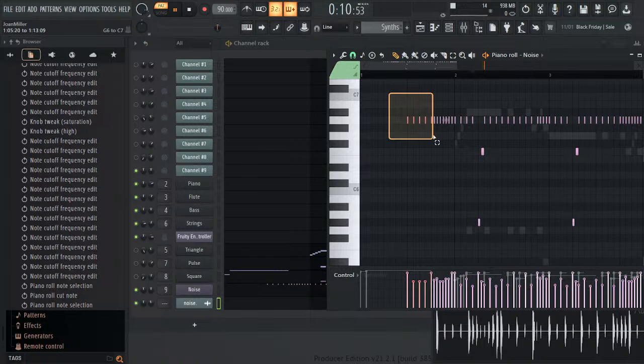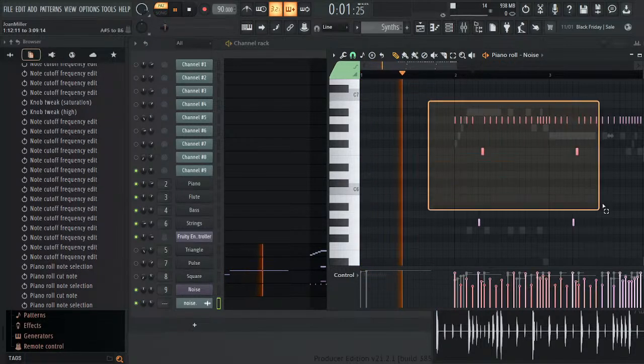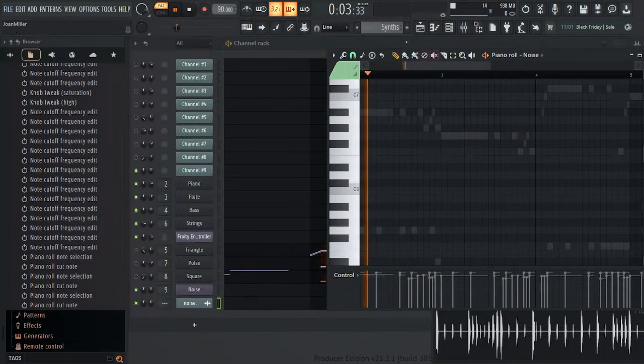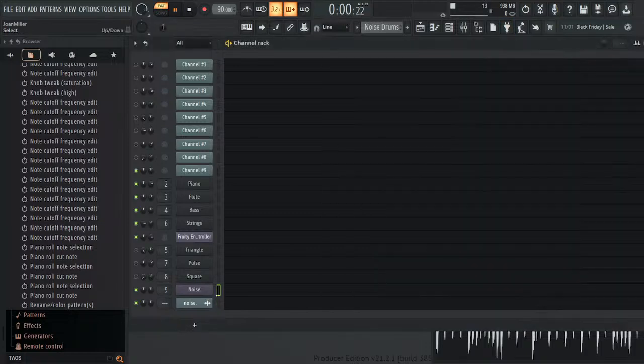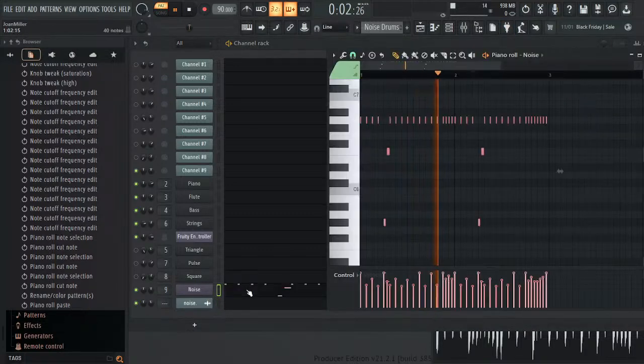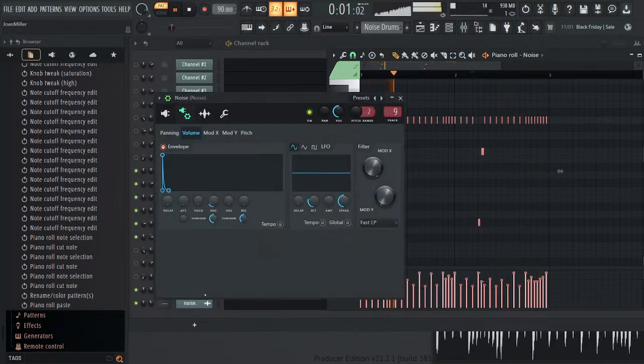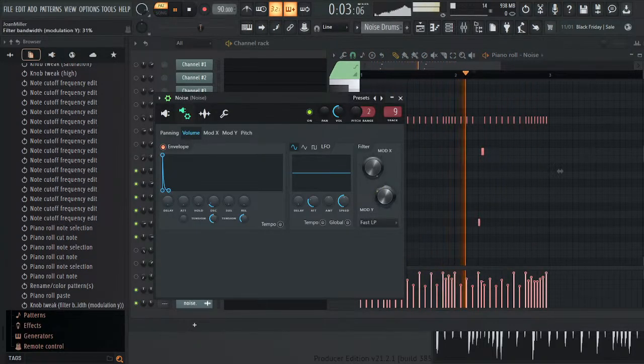And then we can even cut that down further and see that this intro is just the end of another one. So we put this on, let's make a new pattern, call it drums, call it noise.